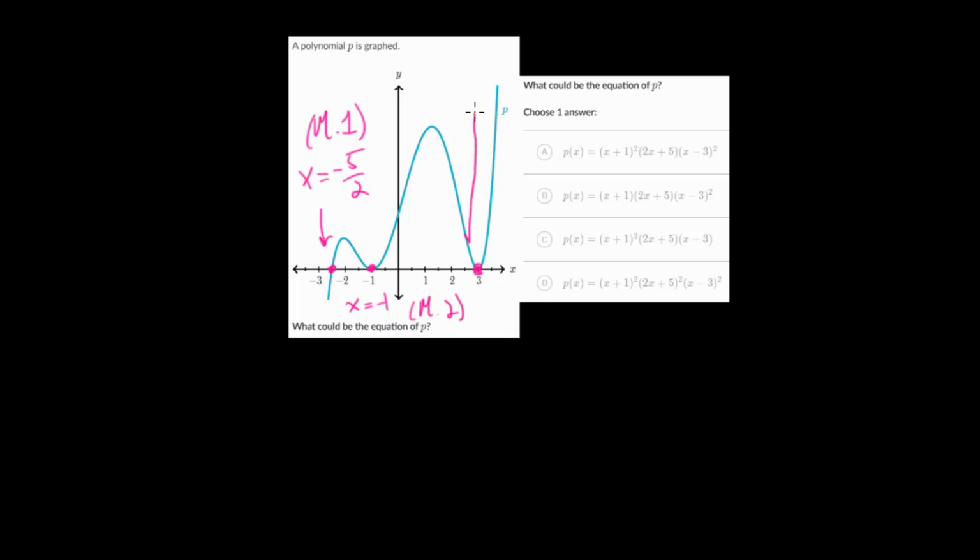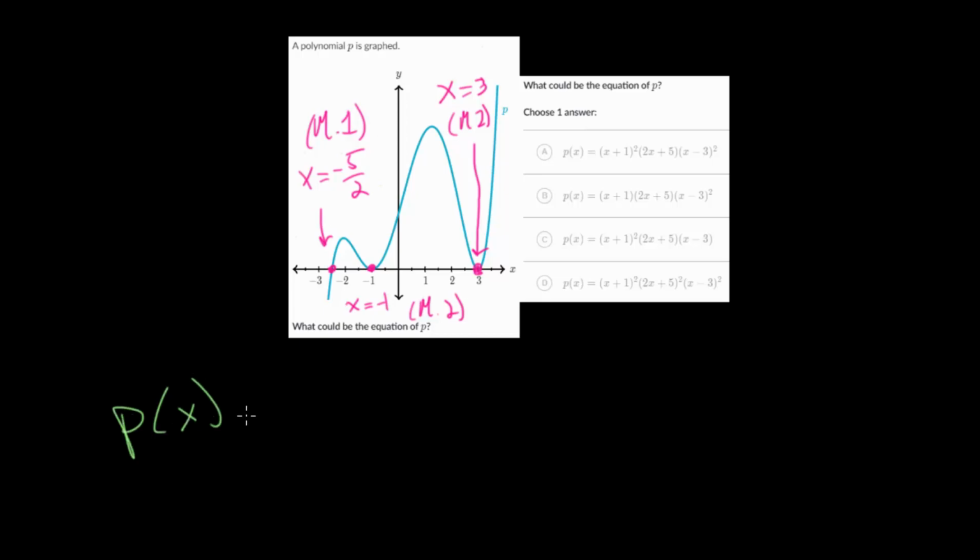And likewise, for this last 0 here, this is when x is equal to 3. And again, it's going to come down and touch the 0 there, the y value of 0, but it's not going to pass through. So that's going to have even multiplicity. And for all of these example problems, we're assuming that the multiplicity will be 1, 2, or possibly 3, but I don't think any of the examples actually cover 3. So just to make it simple, since it's fairly difficult to determine between multiplicity of 2 and multiplicity of 4 just by looking at the graph, since a quadratic and a quartic look very similar, one is just steeper than the other. So with this in mind, let's see if we can come up with the equation.